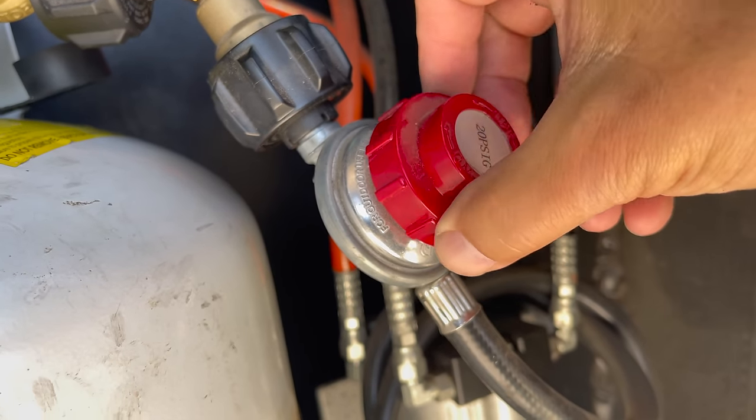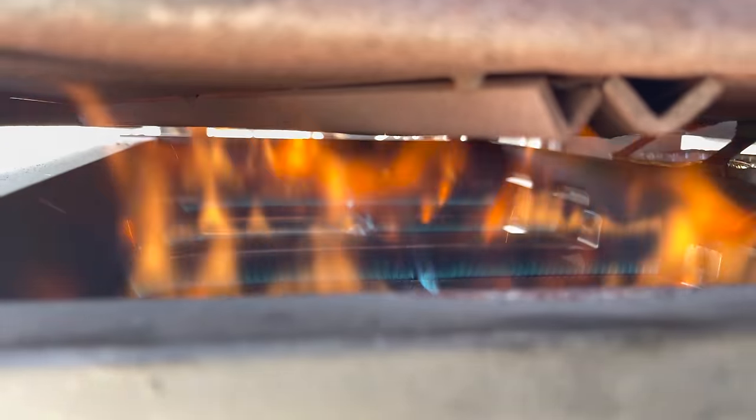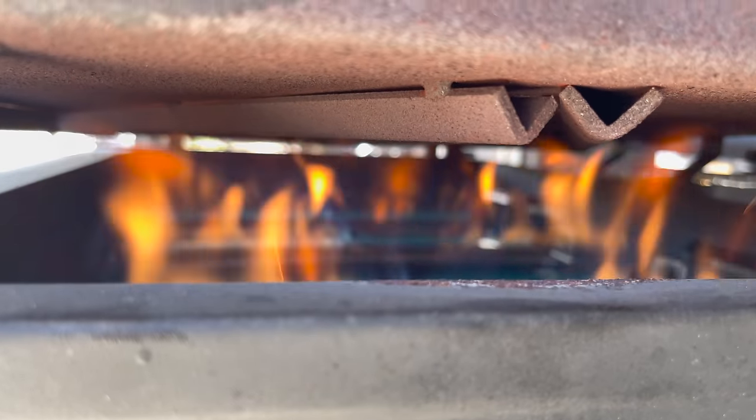This variable regulator is really cool, but it's on you to regulate it and dial it in, because you can put this thing in full-on flamethrower mode where no wind is going to have any effect, and it's just blazing. So be careful when you use it. Don't go and leave it unmonitored, but it also gives you the ability to completely shut it off when you're done.